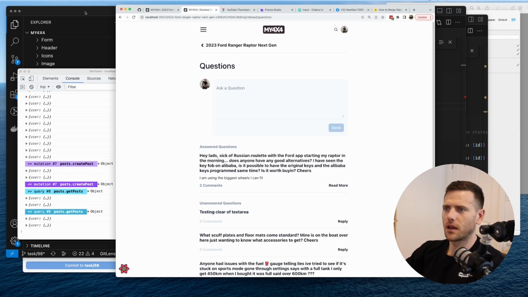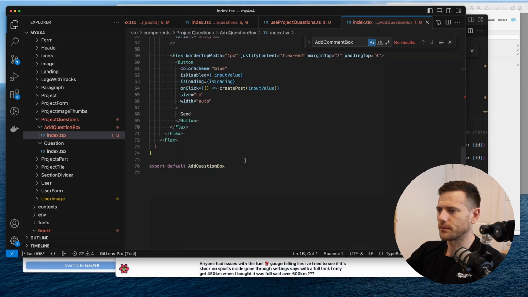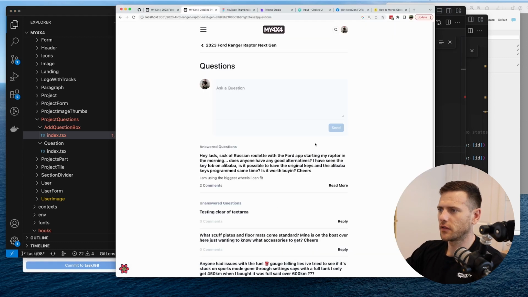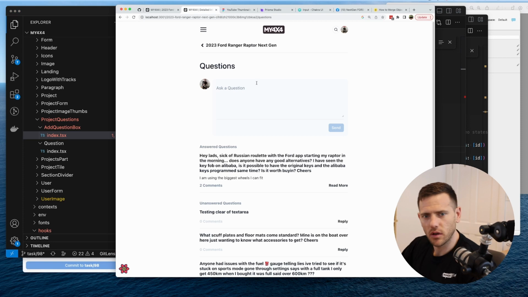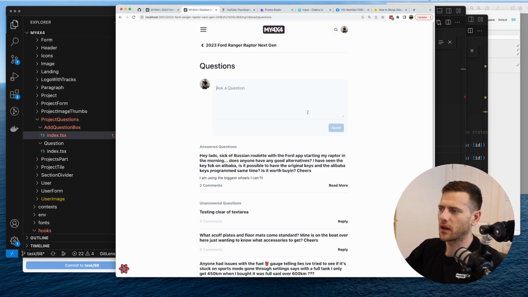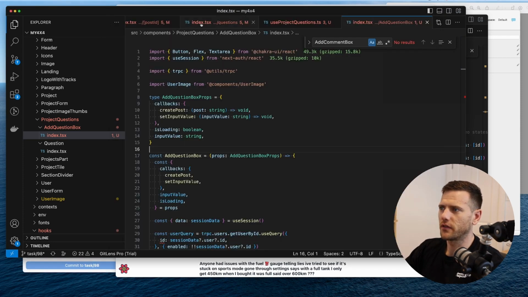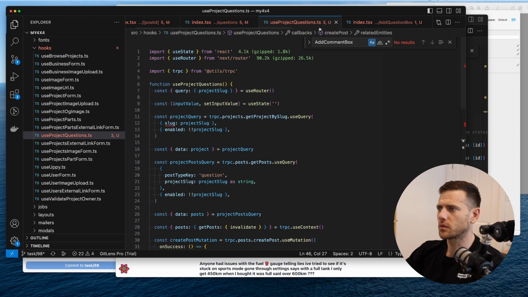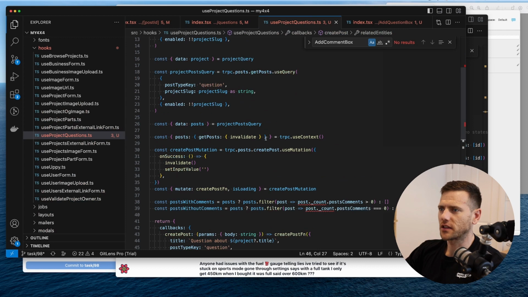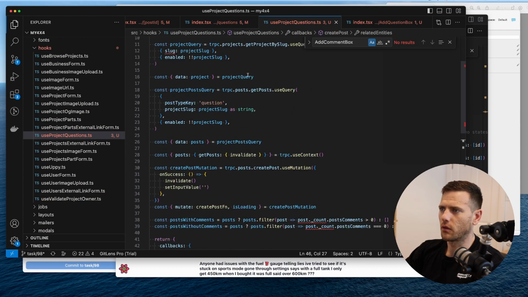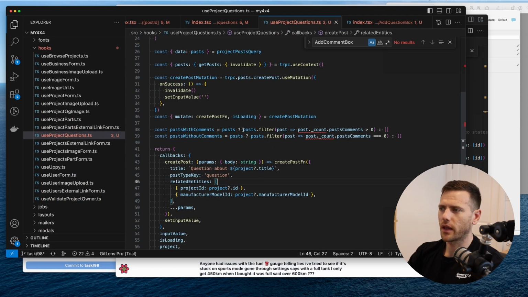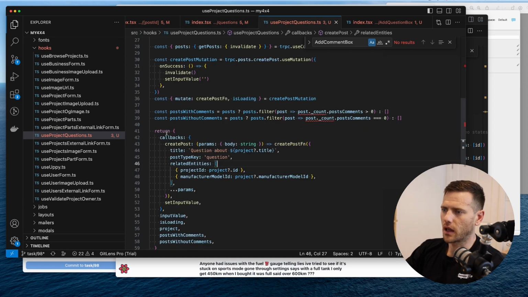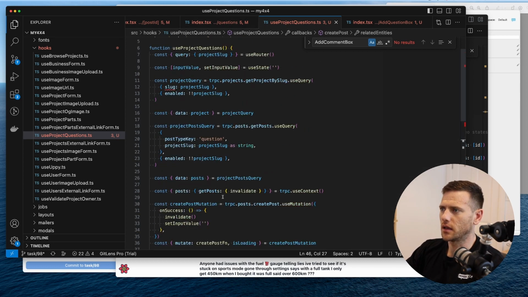We're on the money. We are nailing it. That's awesome. So what have we just achieved? We've just added in the questions box here. You can now type, add a question, hit send. We've refactored it into a component, into a hook, sorry, to use project questions. And that just contains all the logic. So if we ever want to redo this component, we can just pull that hook, use the same hook, and then just restyle the component, and we get all our values and all our logic that we need.